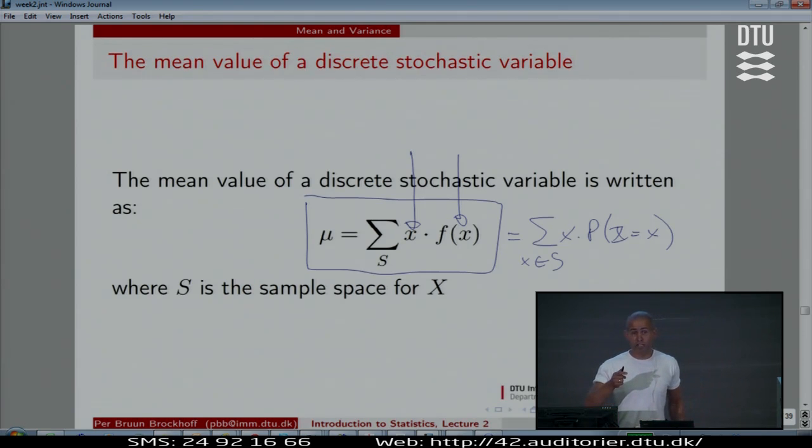Then you could also calculate the mean in an asymmetrical system if you have cheating dice also, just by using the weights by each of the probabilities, by this definition here. It makes pretty good sense, I hope. So given an arbitrary random system, you could use the probabilities of each of the events to say on average what will happen. So if something happens quite rarely, it will not have a large influence on the mean, but if it happens quite often, it will influence the mean in a reasonable way.